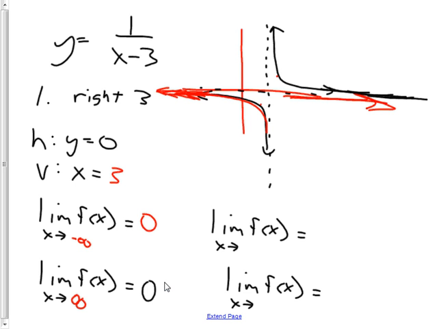Okay. Now I got to go towards the middle, or the vertical asymptote. Vertical asymptote here is at 3, so I'm getting closer and closer to 3. But I got to come from 2 different ways. I got to do 3 from the positives, and then I do 3 from the negatives.